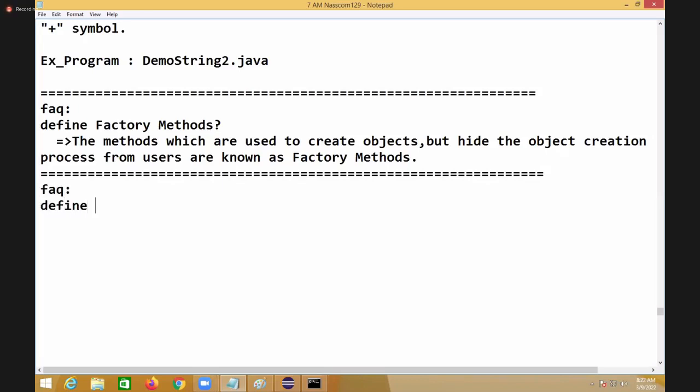Make it. Define length method. I used one method known as length in the above program.